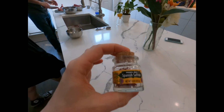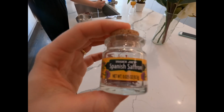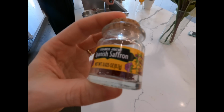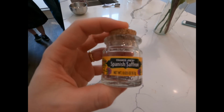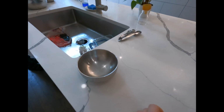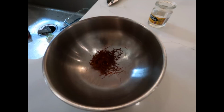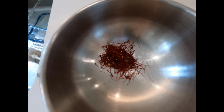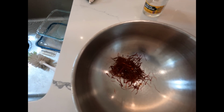Mo's over there crying because he wants this little saffron jar. He loves little jars. This is our Spanish saffron from Trader Joe's, and it is a lot less expensive than a lot of other places. I know, I'm going to give you the jar. Anyway, this is what we do. We stick basically the whole jar in there and put 2 tablespoons of boiling water, and it kind of turns into saffron tea. That's what we use for part of the marinade.